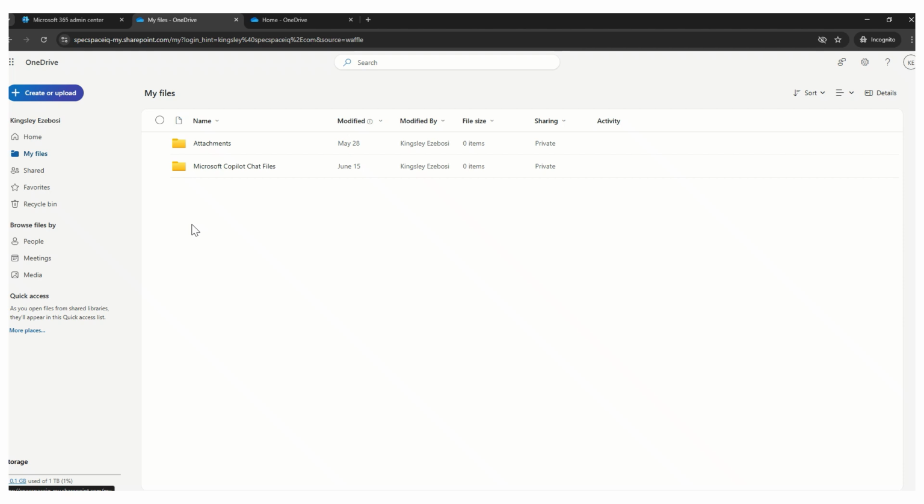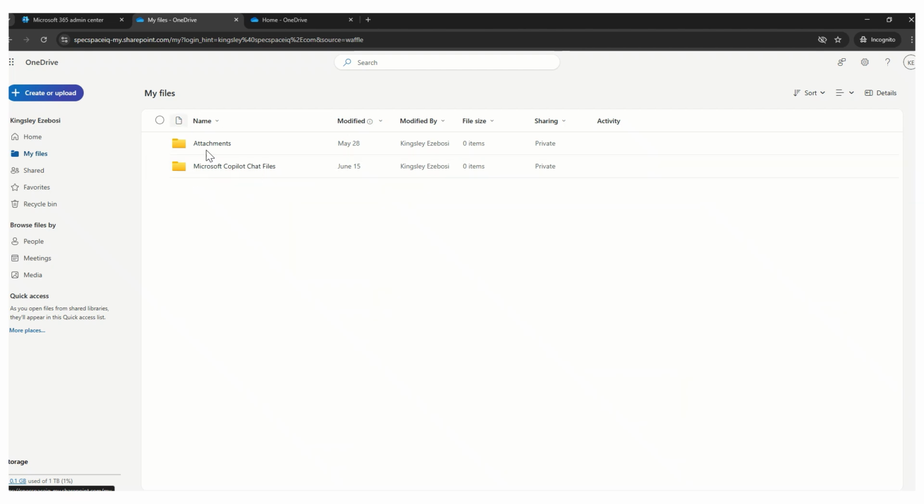Basically, most of the Microsoft 365 subscription packages come with OneDrive. And when I mean the packages, I'm referring to the packages that are not standalone. If you are opting for the least package, which is Microsoft Business Basic, it comes with OneDrive and a 1 terabyte OneDrive cloud storage. So this is very important.